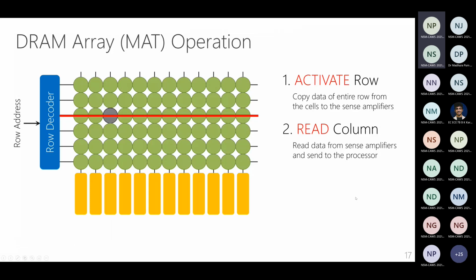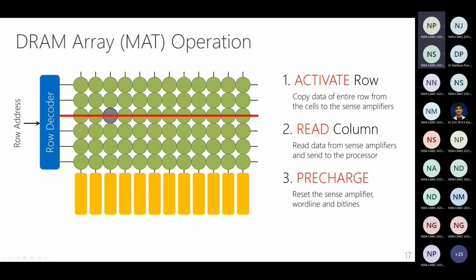And the last operation is called a precharge. As you can see here, the sense amplifiers are all in their respective stable states, and the word line is still connecting this set of cells to the sense amplifiers. Now, what if I want to read a different row from this array? Let's say I want to read the second row from the bottom. Then I need to disconnect this row from the sense amplifiers and reset the sense amplifiers to the half VDD state, from where I can start the activation operation.